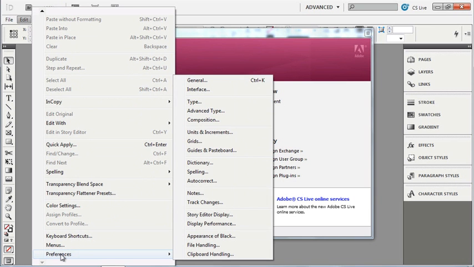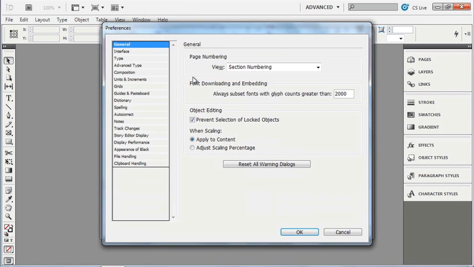I'd like to begin at the top with the choice of General Preferences. It's important to note that if you change the preferences with no document open, which is what we're doing right now, then this will change the behavior of the entire application when you create new documents. If you have a document open and you change some preferences, then the preferences will follow that document. Those changes won't govern the entire application every time you create a new document. Since we don't have a document open now, these changes will be persistent.